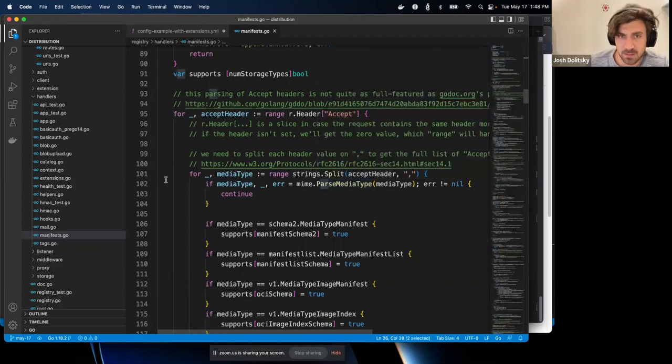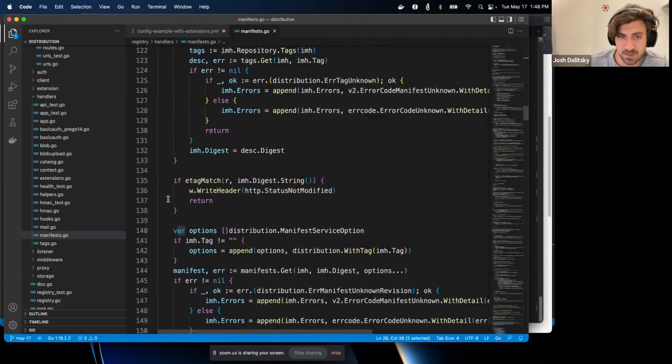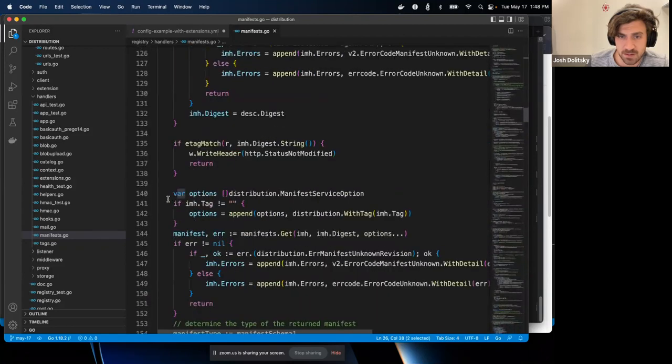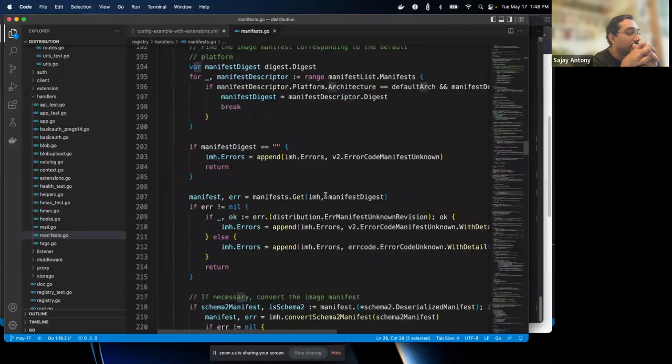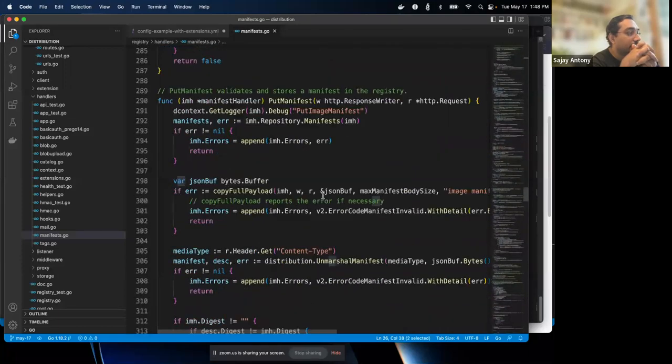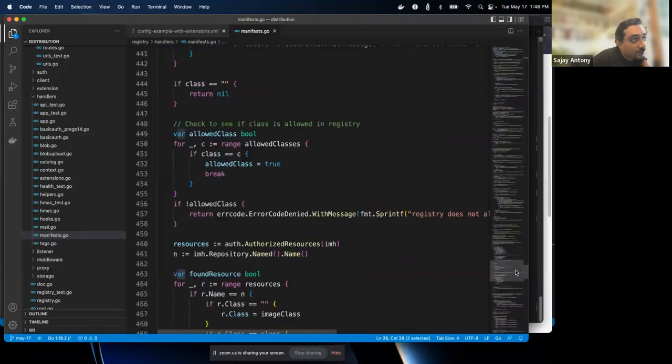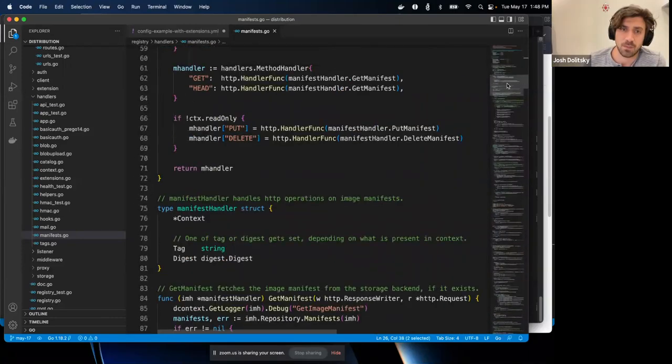So this is the get. Can you look at the put path? That's where this thing needs to happen, right? There's a put manifest as well, I think. Yeah, okay.